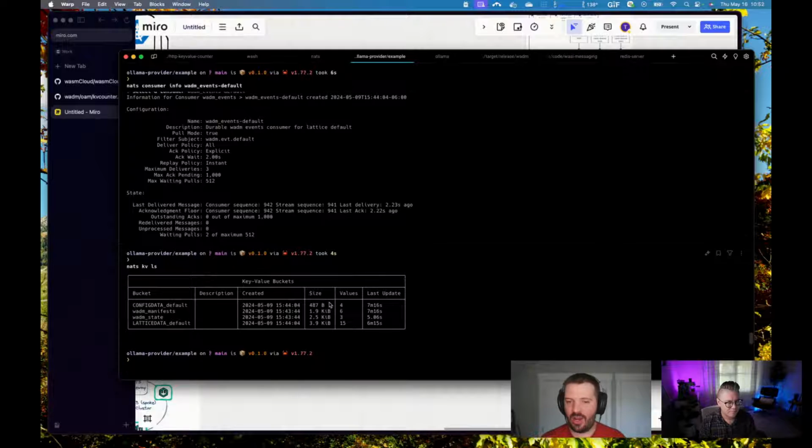But essentially, just to drive home the point, NATS lets you build these very flexible systems, and it lets you use things as a work queue or as just a stream of data to keep around. And when you build on top of these primitives, you're able to build some really complex systems with less complexity around managing the clustering or how things communicate to each other than you would probably ever be used to with any other type of system. You're able to just connect it, and then everything starts working. That's how our Wasm Cloud hosts work. That's how WDAM works. It's all just by connecting to NATS and then leveraging those NATS primitives to do exactly what we need.